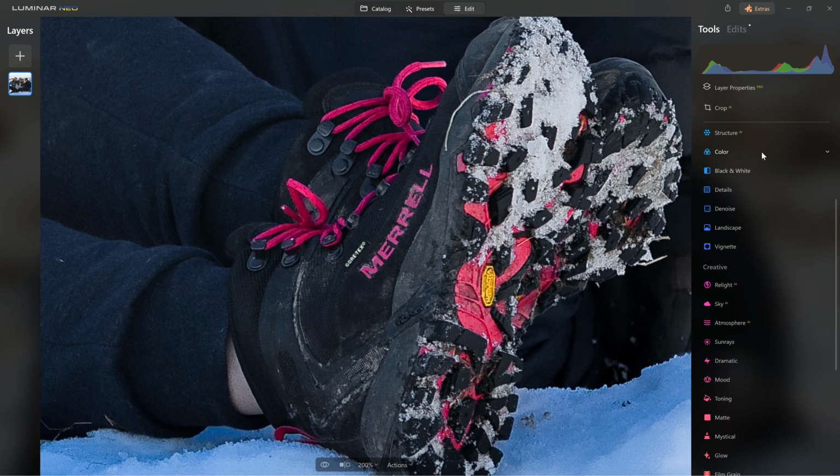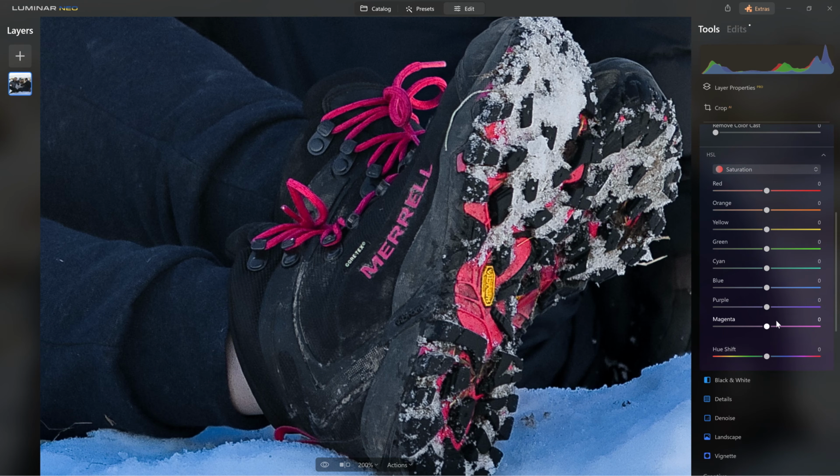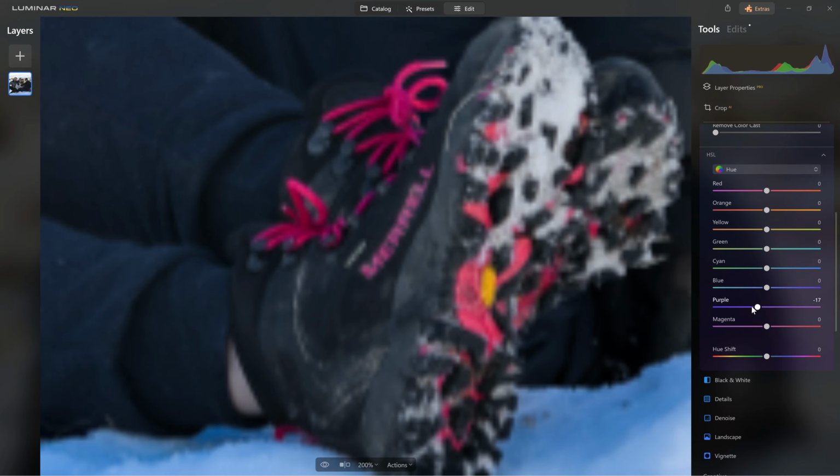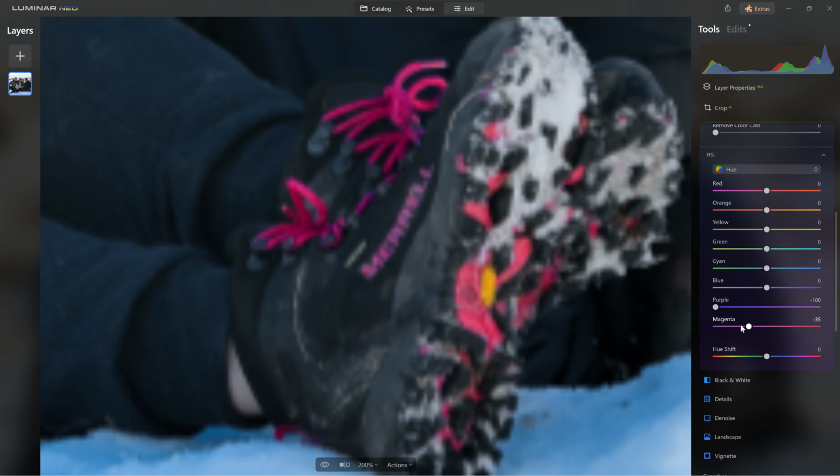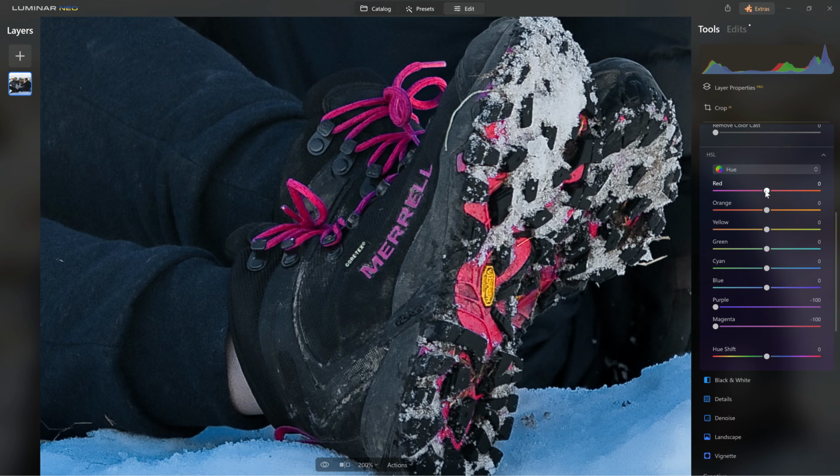So the process here is going to be exactly the same, where I'm just going to dial into maybe the magentas. Actually, rather than reducing the saturation, let's actually change this color. So we're going to push it more towards the blues because we do have blue in this photo. So the purples, I'm going to take those more in that direction. Magentas, let's push that over, and the reds as well.